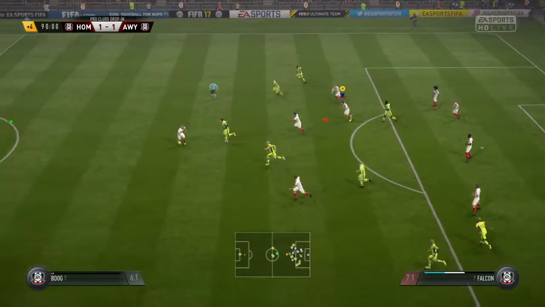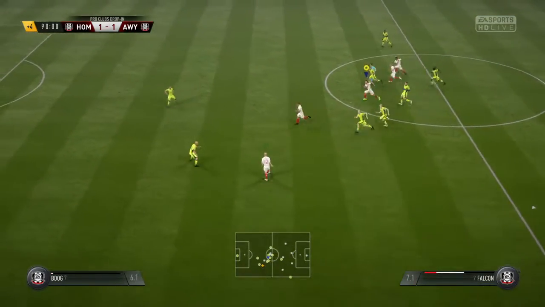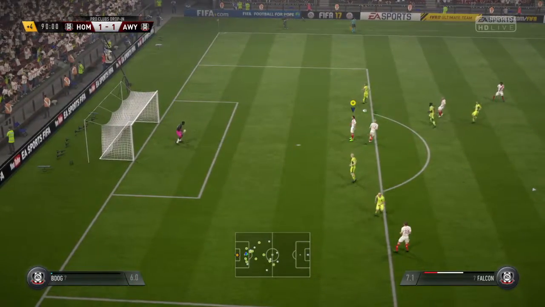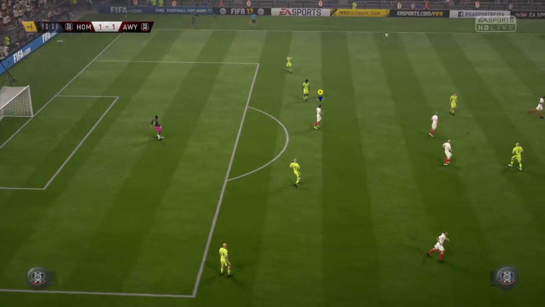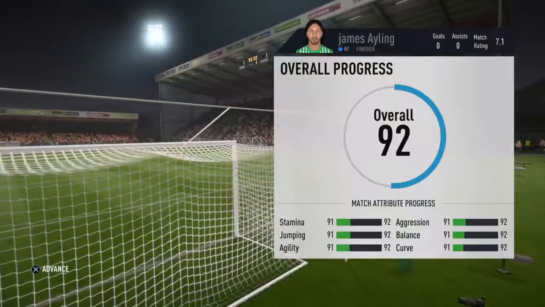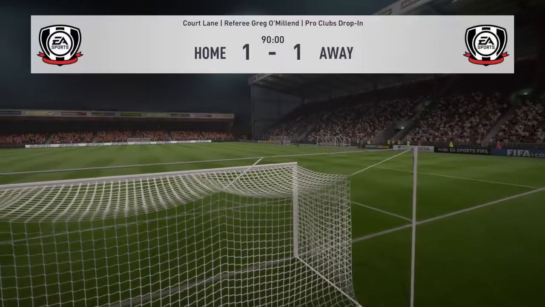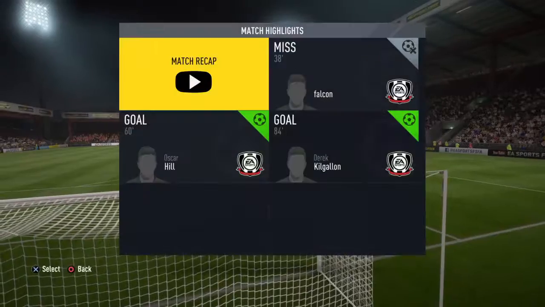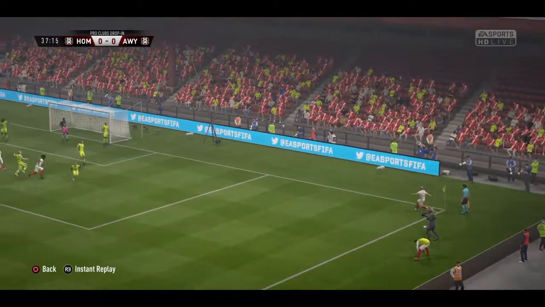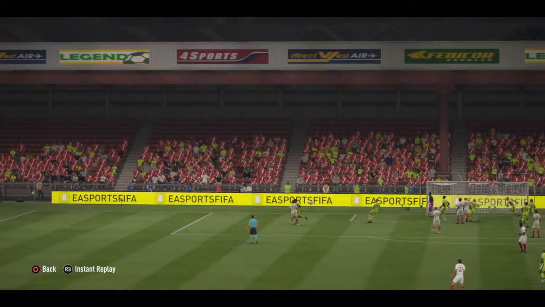White. Good reading of the play by anticipating the pass. Kilgallen, closing moment. He's got his shot off now. And the goalkeeper has done well to stop that one. And there we are, the end of the game, and it's 1-1. I think he rushed his shot there, and that's why it's so wide of the mark.